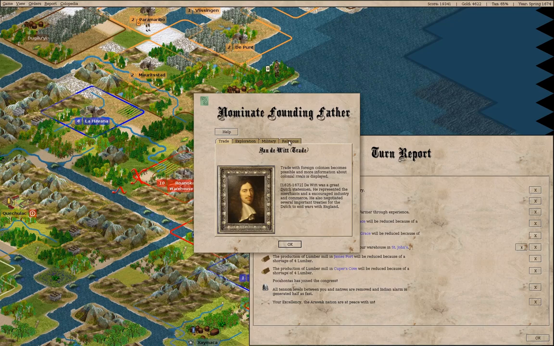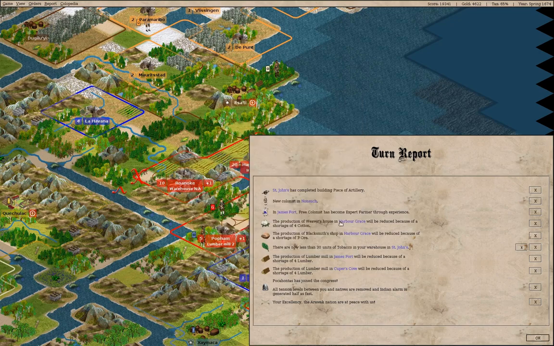Oh, we've got Pocahontas. Okay. Now what do we have? DeWitt. Hudson. Cortez. And yeah. Well, we'll go with this dude. So, right. Because then we can maybe trade with other guys.